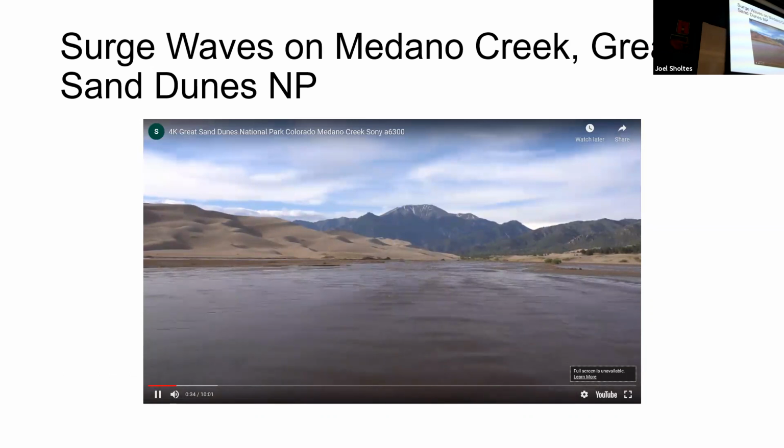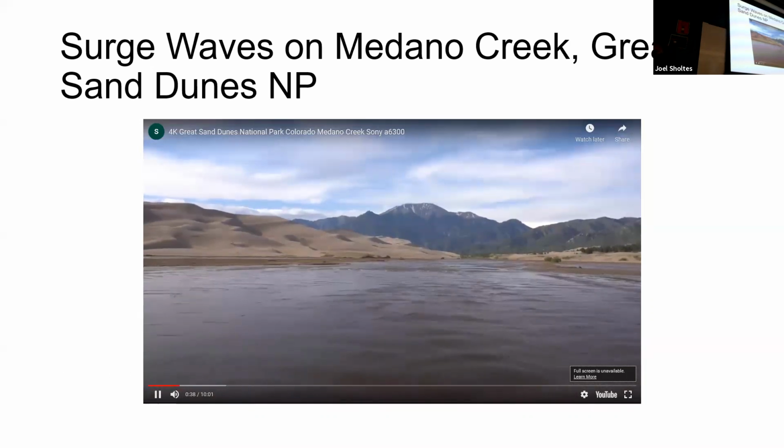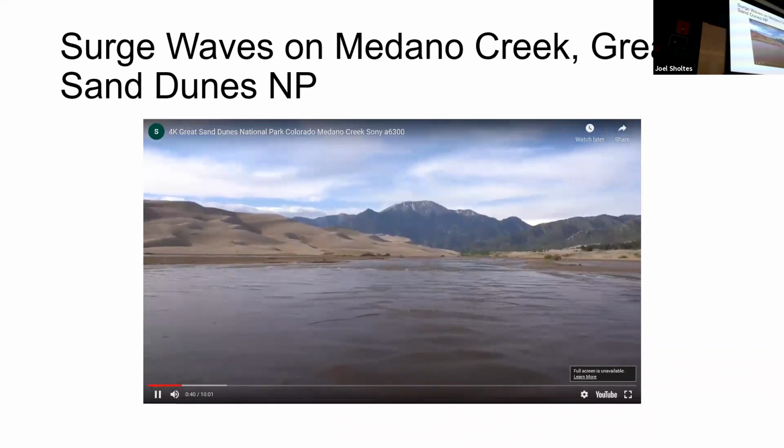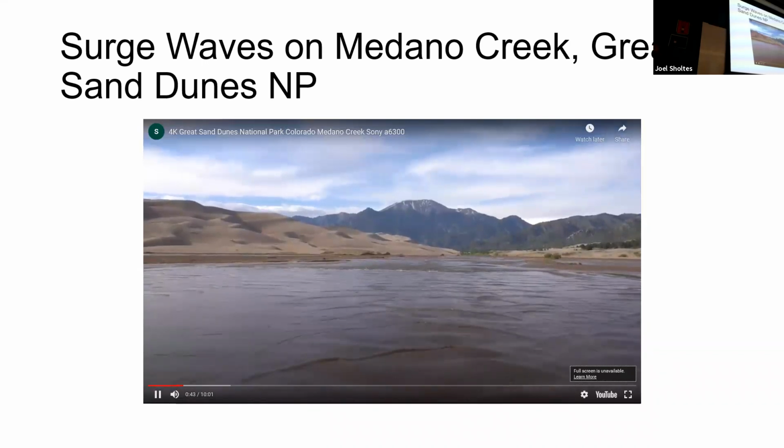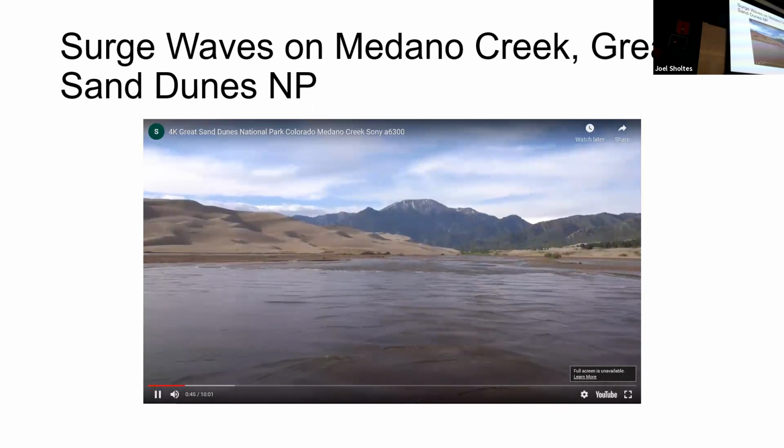We're not at the ocean, right? Or it's a creek coming through the sand dunes. We're seeing these periodic waves passing through, or surges.